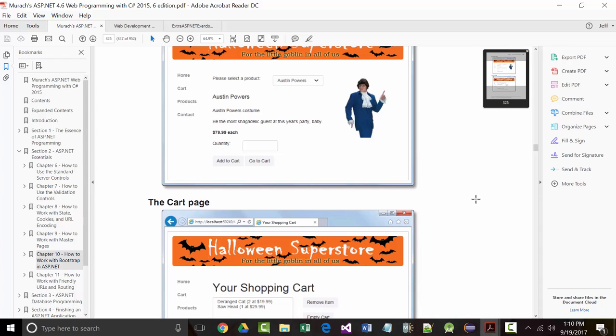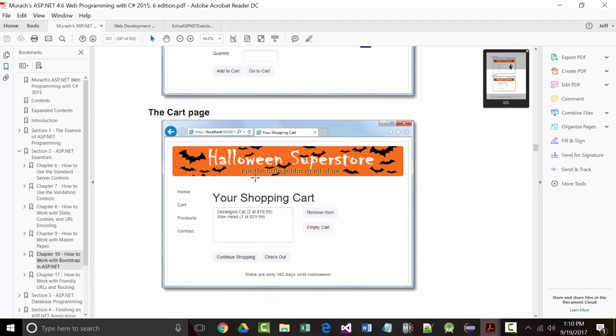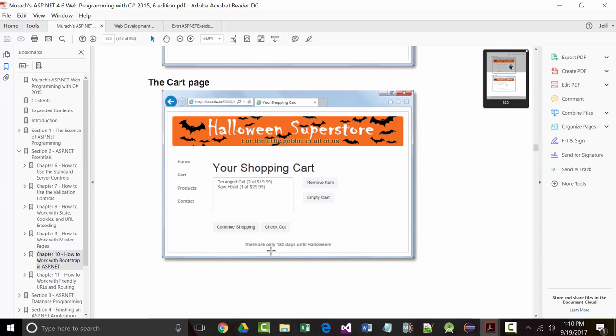All right. Second, the master page itself is going to provide content for the footer. And if you look, hopefully you agree with me, there's no footer here. There's no footer text. Here, notice, there's only 182 days until Halloween. All right, so that's the kind of footer text you will get by default. But again, you can override it. You may decide that you want that on every page. Or maybe you don't want that on their checkout page. All right, or you want something else on their checkout page. And I think that's pretty much what the author's getting to here.